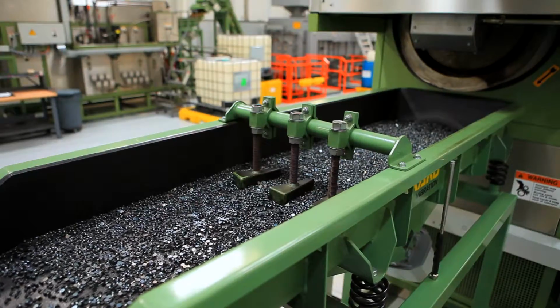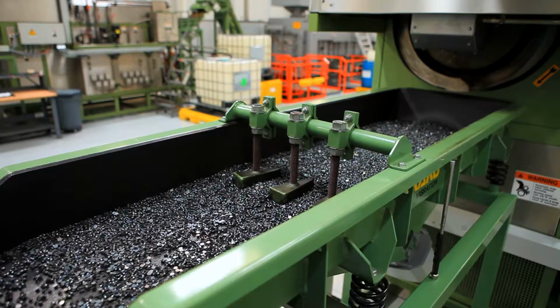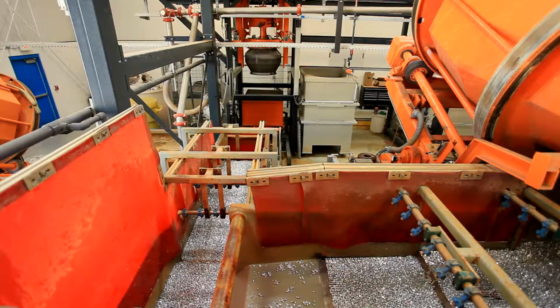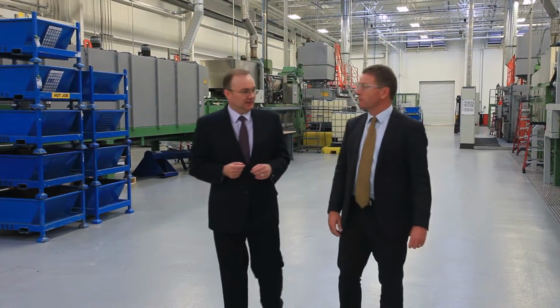Hi everyone, I'm Tobias Hahn, President of the Atlas Copco IAS division. It's now more than a year since Atlas Copco acquired the Henrob Group, which specializes in self-piercing rivets. The acquisition took place in the middle of a rapid growth phase of the company, and therefore major efforts have been made to ensure business as usual rather than focus on integration.